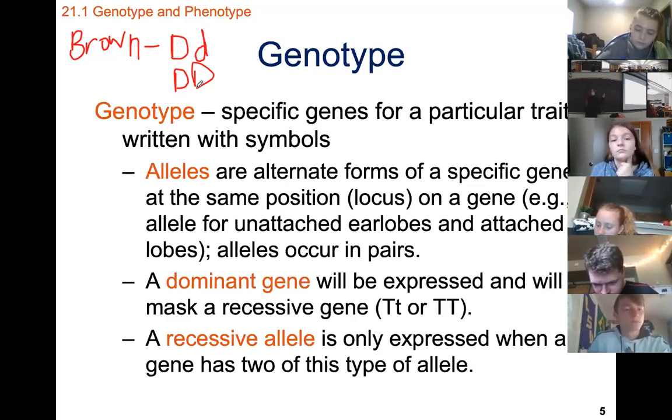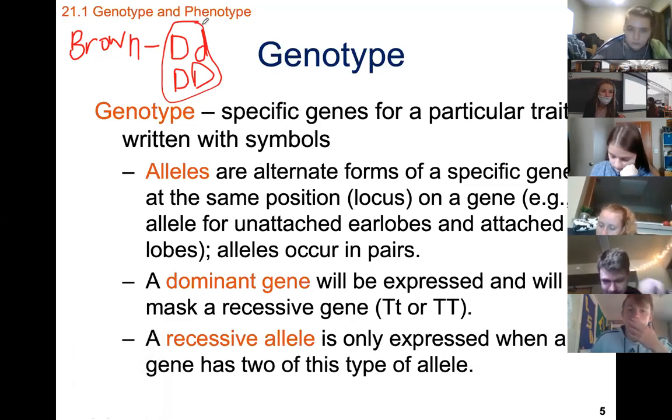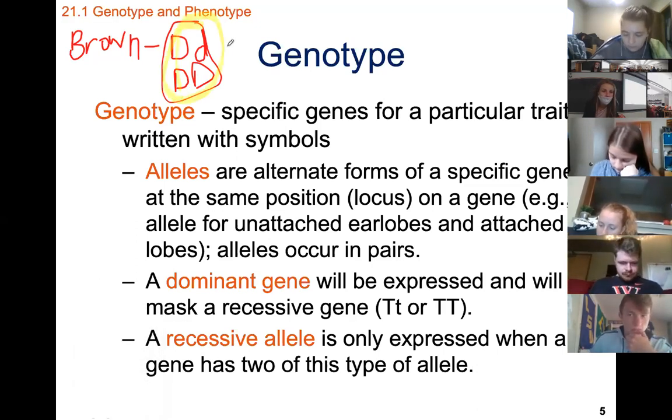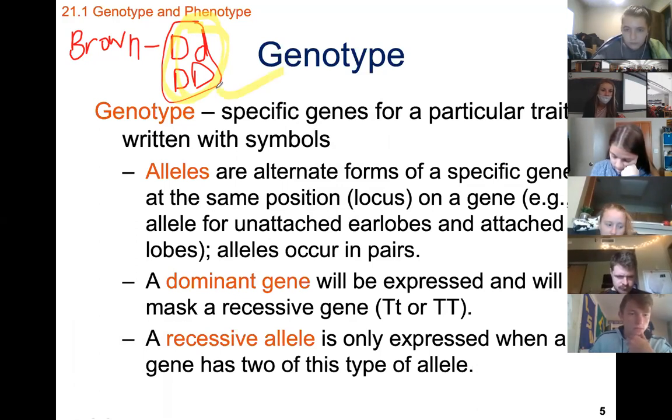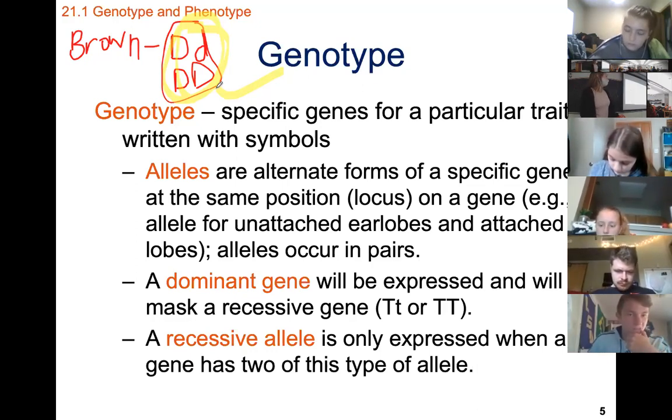The genotype is this. This is a genotype. The letters, the symbols, these are the genotype. I'm going to highlight that for our folks back home. Those are those specific written symbols. The word phenotype is describing what the physical trait is. So when I see the word genotype, I think of gene code, G-E-N-E space C-O-D-E, gene code.